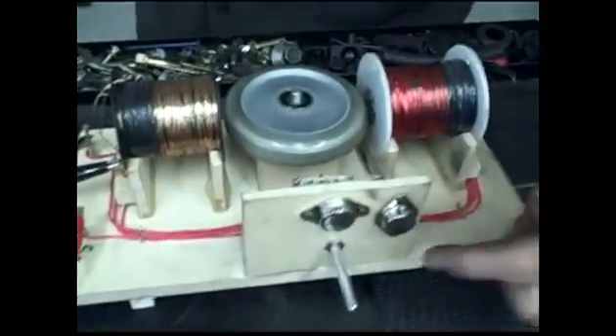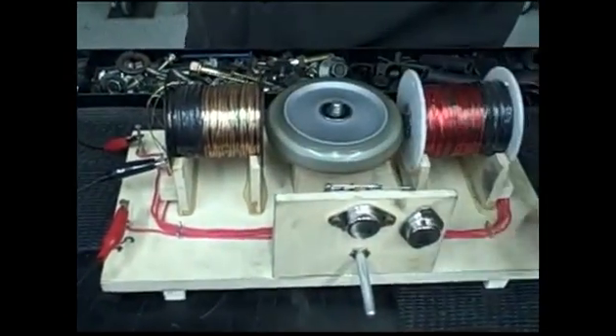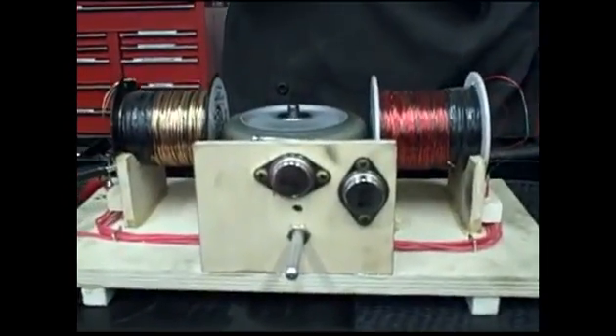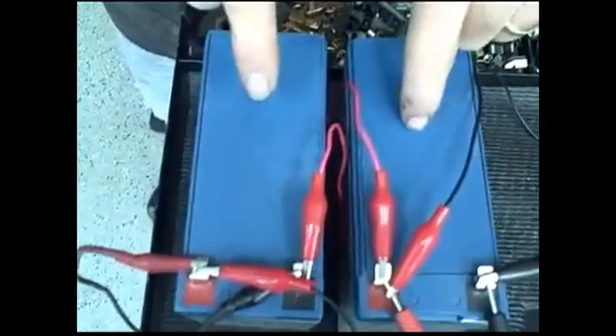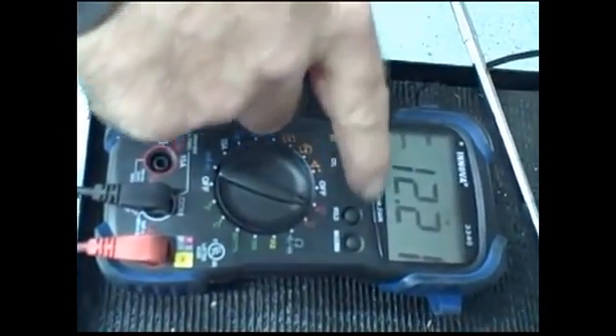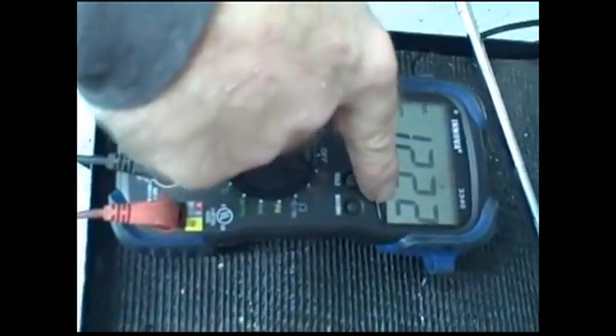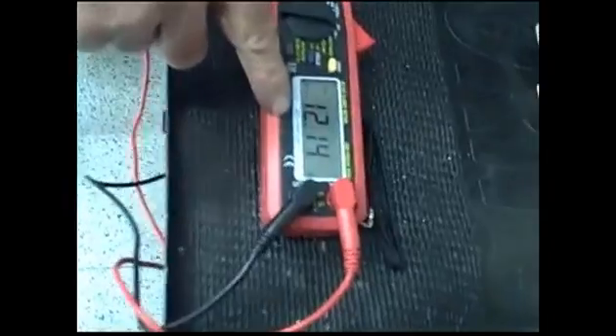In the front here, you've got your two transistors, one for each coil, and of course the potentiometer, which acts like a throttle gate. Then over here you've got your two lead-acid batteries — one's a primary and one's a secondary, or a charger. Over here you can see our voltmeters. This is for the charger. We're running 12.21 and it's still climbing. It's trying to climb up to 12.2 and keep going past that. Our primary battery has been sitting at 12.14 for most of the day.